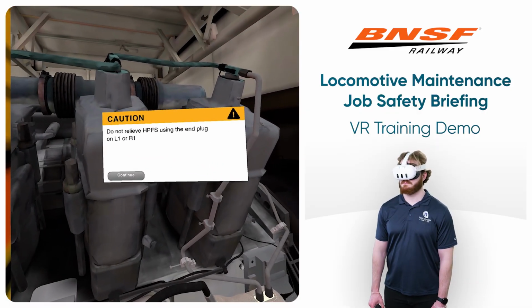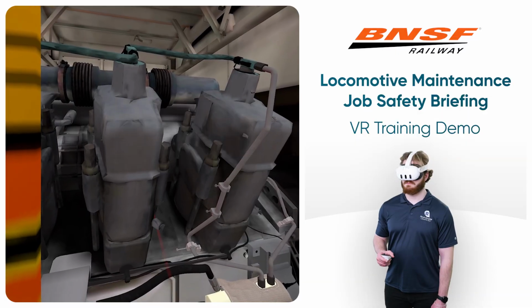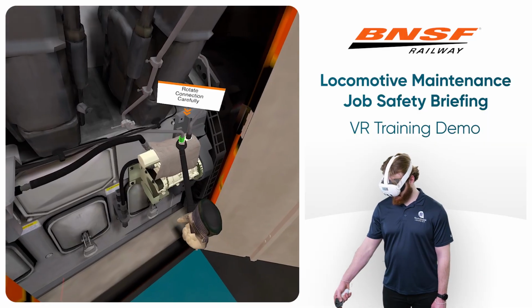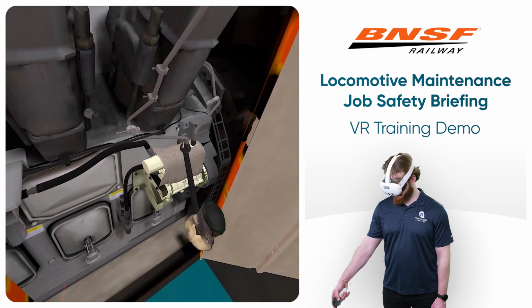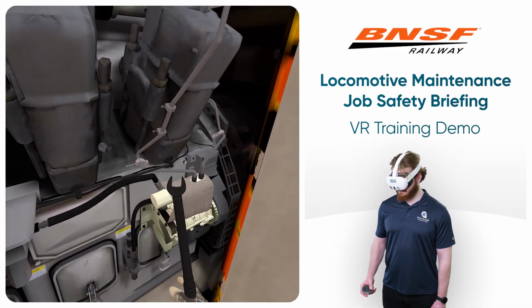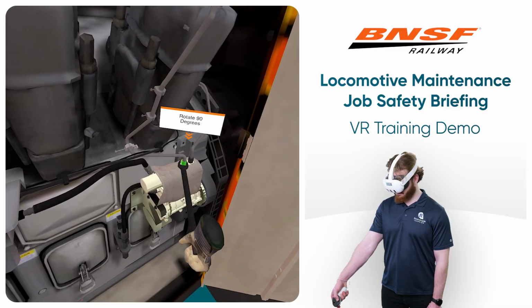Loosen the pump to L6 cylinder line connection on the left bank high-pressure fuel pump slowly to 45 degrees in a slow, controlled manner. To do this, hold the torque wrench up to the connection and pull the trigger lightly. Now we must wait for 5 seconds before rotating the connection an additional 90 degrees counterclockwise. Sometimes you will hear a distinct sound, indicating the fuel has been relieved.